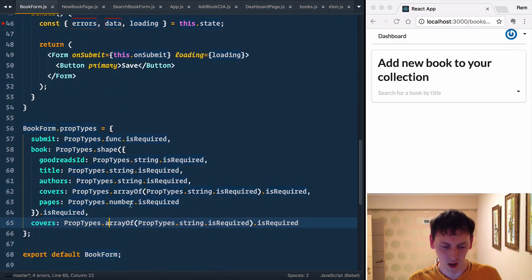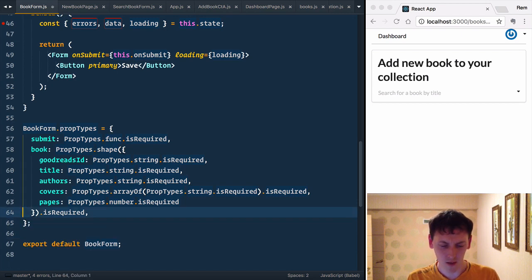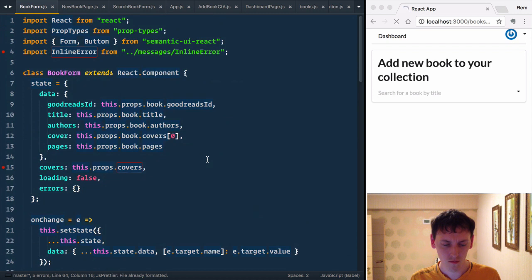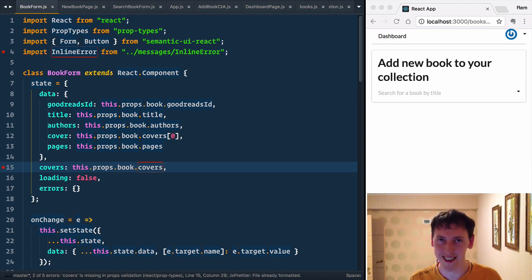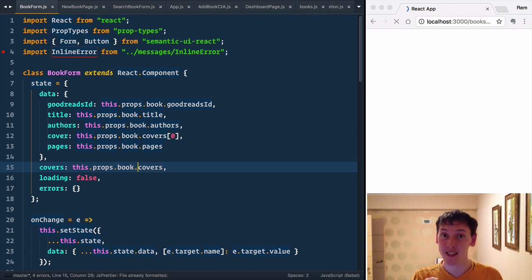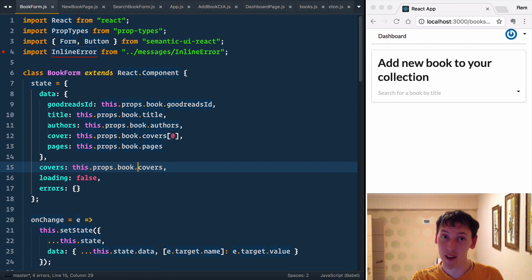And we do not actually have this covers. That's my bad. Book covers. Oh man. I will not cut it out. You will see my pain here, like how stupid I am. Okay, so now we have data for our form.